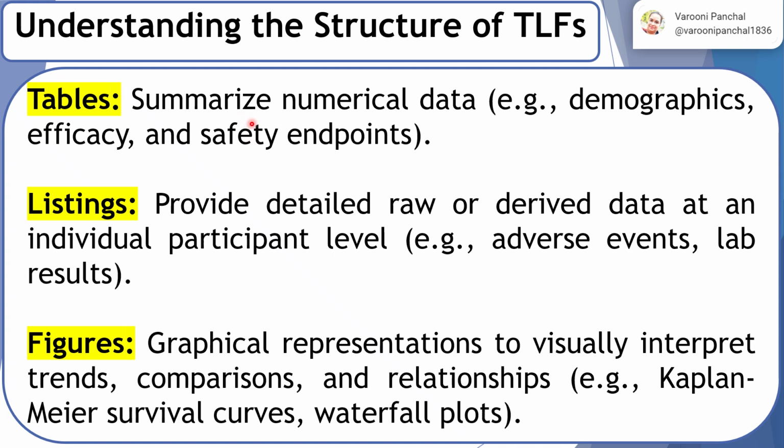Whereas in tables you are summarizing, counting how many males there were. Say there are 60 males, you will see only one record that represents male 60 with the summary statistics, right? Whereas in listings you will see the list of all 60 records. Clear? In tables you will have one record, in listings you will have 60 records, and each record represents each patient, their demographics information, each and every piece of information. So it's individual patient level data. Even if you have the derived data or the SDTM data, those are used for the listings purpose.